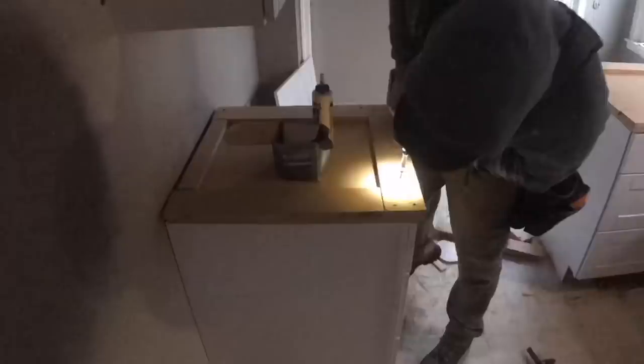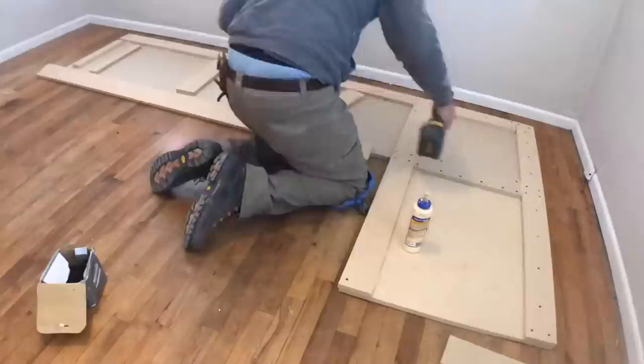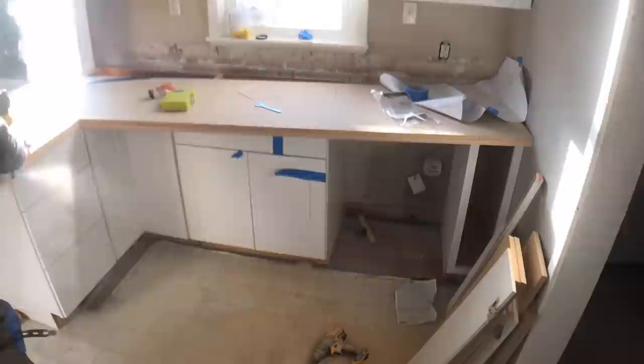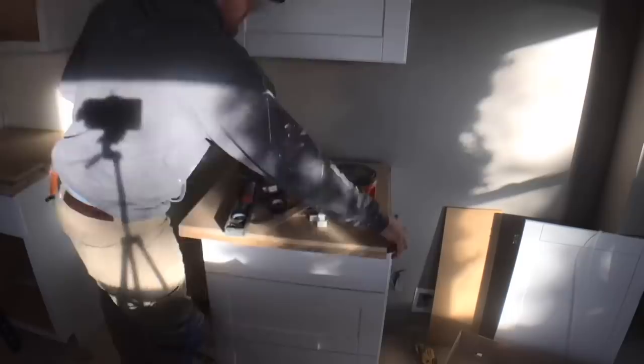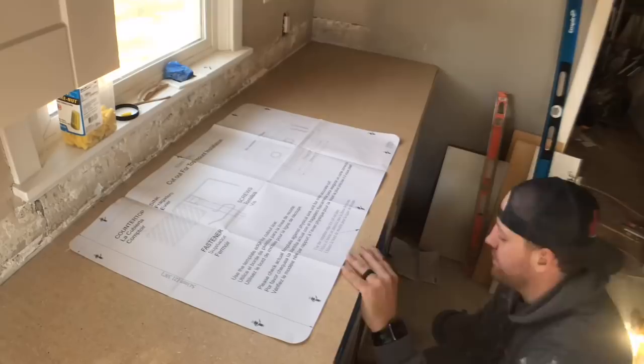I used a spacer underneath all of the cabinets to give an inch and a half reveal for the countertops. Because the house was empty I was able to use several rooms as workspaces — great for creating a large single-piece countertop. I had the spacers overhang a little so I could go back with a flush trim router bit. In this clip I'm using the cordless DeWalt router — a great tool; not having to worry about a cord all over the place, especially on a large countertop, gives a really nice flat reveal and a great surface for the laminate to stick.